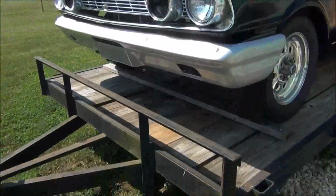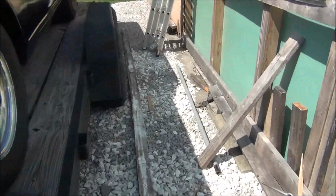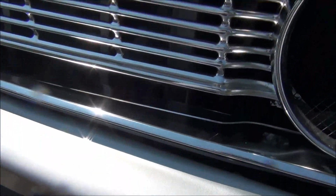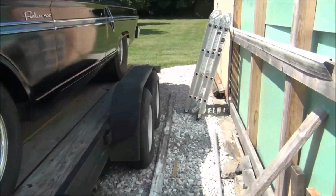Okay, something else I failed to mention that I've done is I repainted my front bumper. You remember it was all scratched up and chipped. And what happened was, I had a little accident loading it up and I cracked it. I got rid of my spare tire. I had my spare tire mounted right here. I took it off and now I just throw it back there when I need it. And got rid of that.